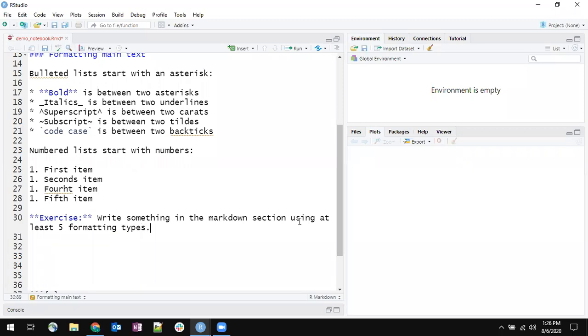You can write about how your day went. You can write a recipe you like. You can just ramble on and write random words. Doesn't matter, but do something that uses at least 5 of these different formats. And I'd recommend at least one of those be a list of some sort, either bulleted or numbered. And then make sure it renders properly. So once you've done that, and once it's actually rendering like you think it should, type done into the chat.